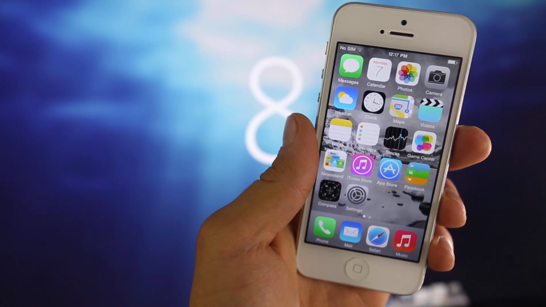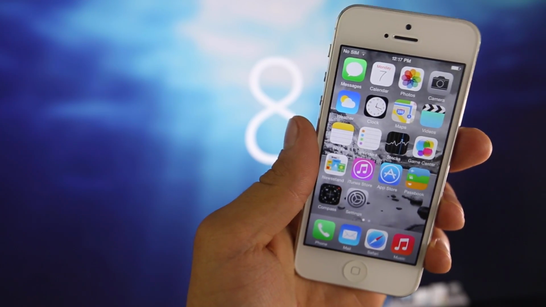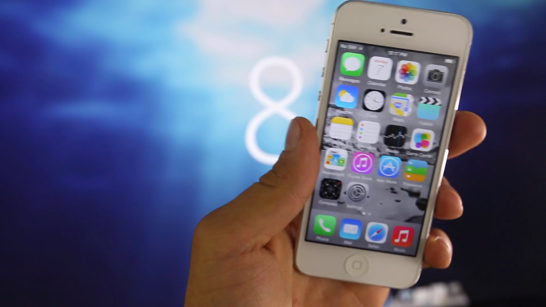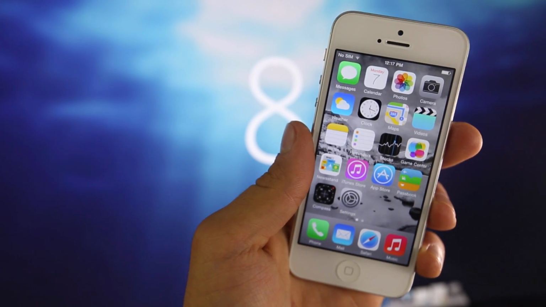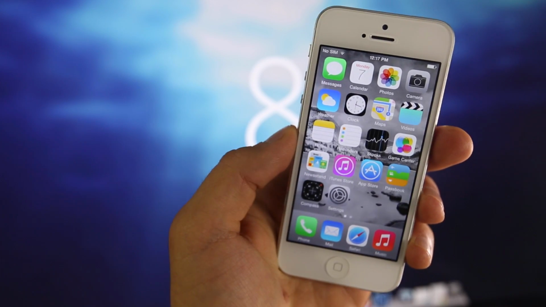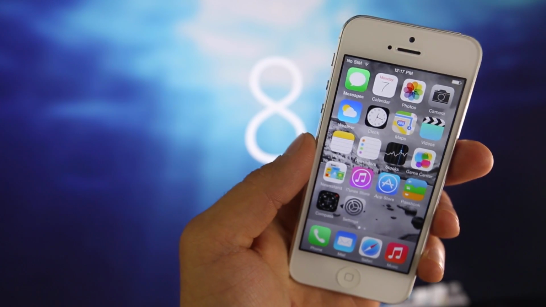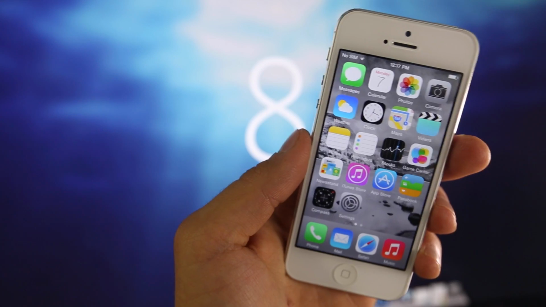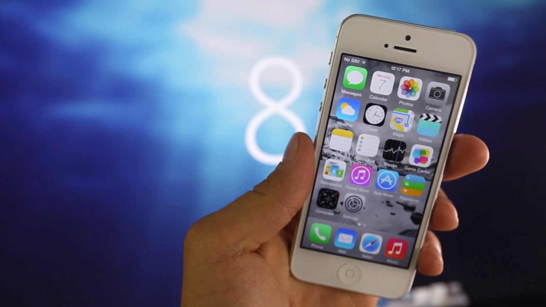It runs very well, and I gotta tell you, if you're looking to run it as your official firmware, you can do that now. However, Apple doesn't recommend it, but yes, you can run it. It is that stable. In this video, I'll be showing you how to install it absolutely for free. No UDID registration necessary, no developer account needed.